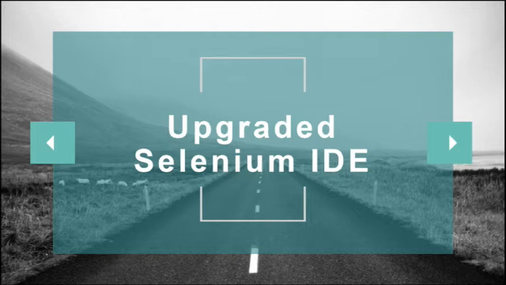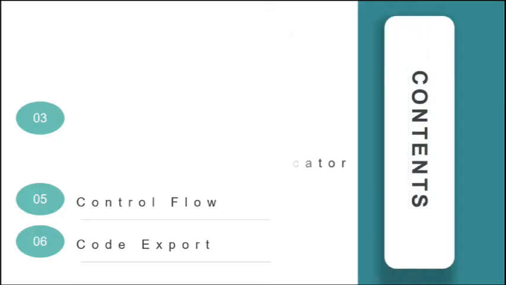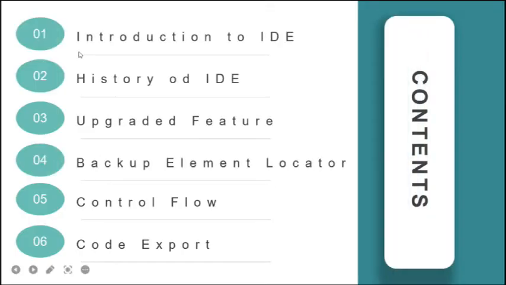In the previous sessions, I discussed the enhanced version of Selenium Grid in Selenium 4. In this session, we'll discuss the upgraded version of Selenium IDE. Here we'll see some introduction to IDE and some history of IDE, upgraded features, which are also known as backup element locators, control flow, and code export. We'll see them one by one.